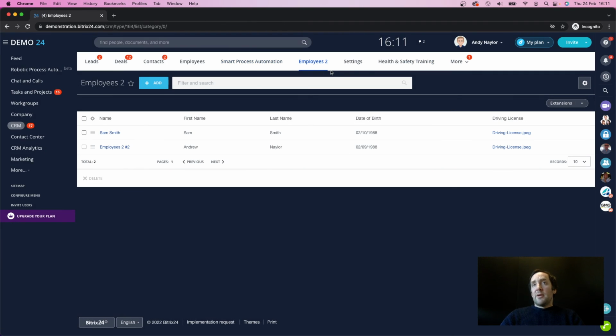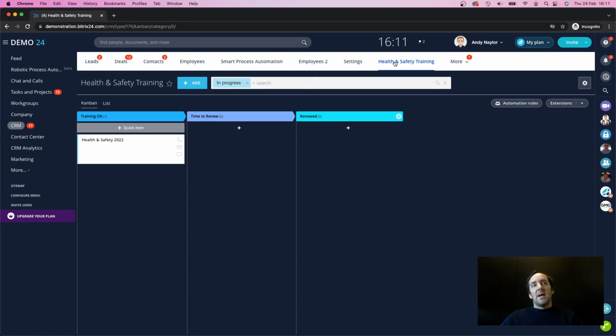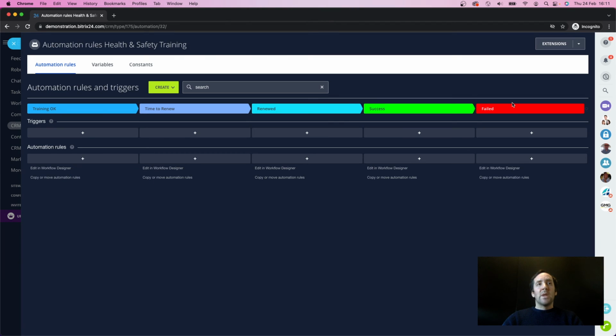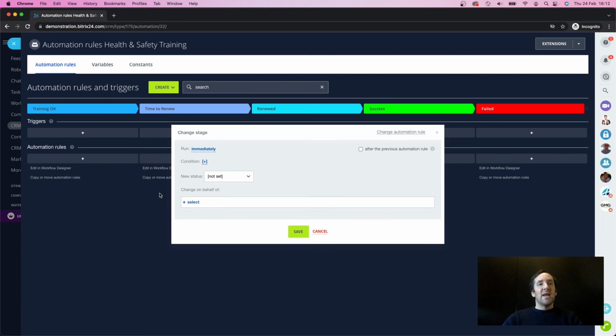Now the final part of this really is, because if you've enabled stages and automation, it might be that you want to be notified when that expiration date for that particular training is coming into play. So what we can do here is click on the automation rules, and in here we might want to click on add, click on for employee, change stage, and then we could choose time to renew.